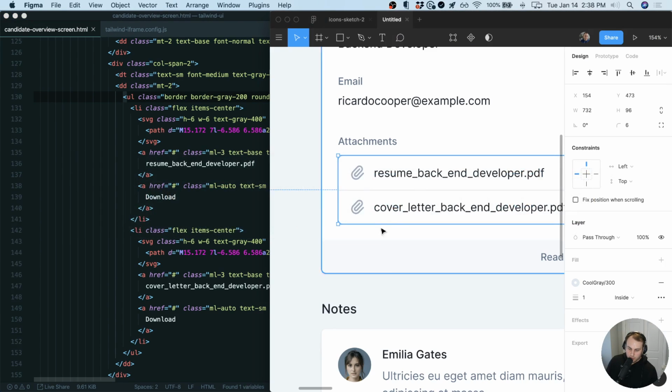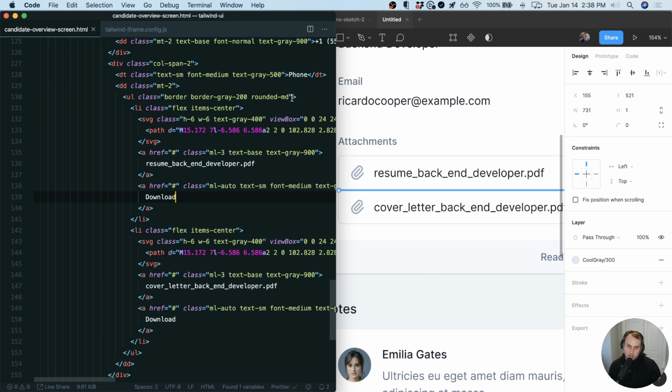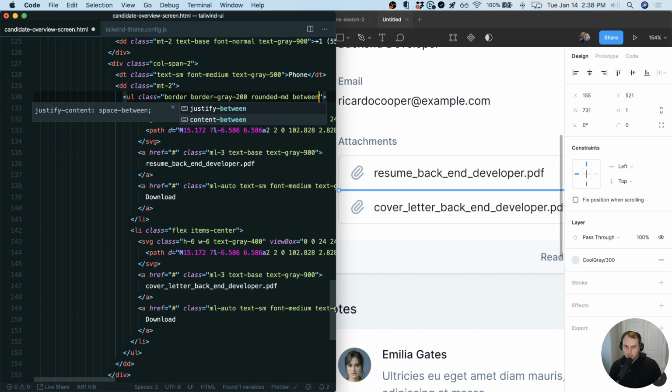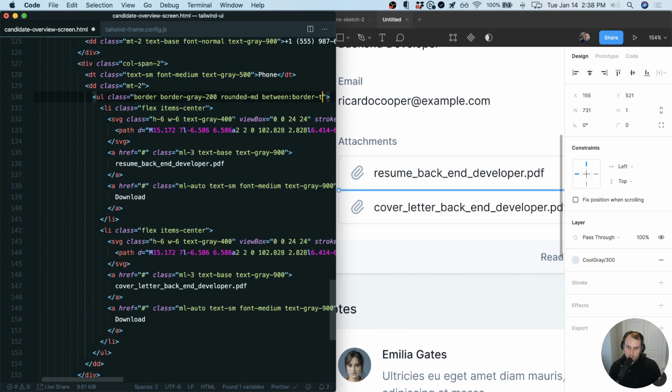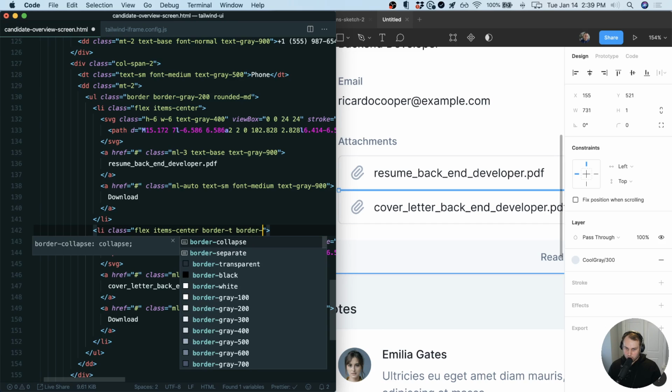And this is actually a good example of where we might want to do that whole border-between concept. So you can imagine how you might want some sort of variant like this, like maybe between border T or something. Maybe this is cool, maybe not. It's kind of weird because it's not clear that it means everything except the first one. But I could see it being an interesting approach. For now though, we'll just do it right on this element. Border T, border gray 200.